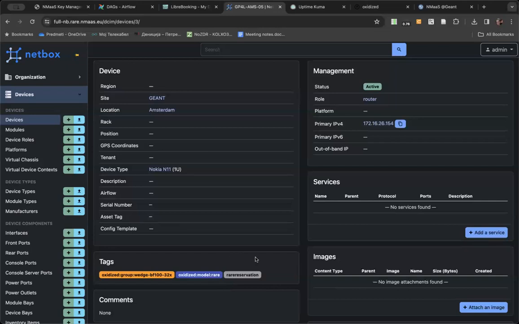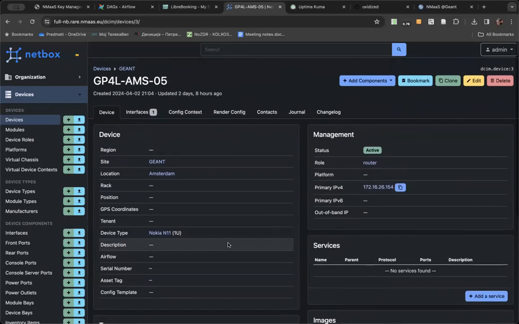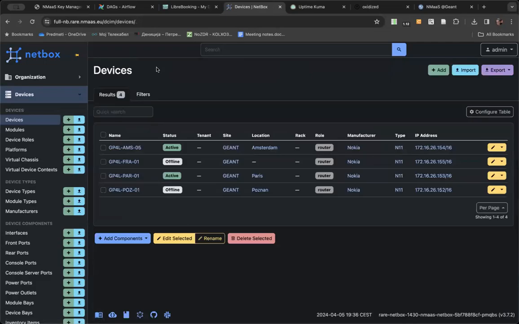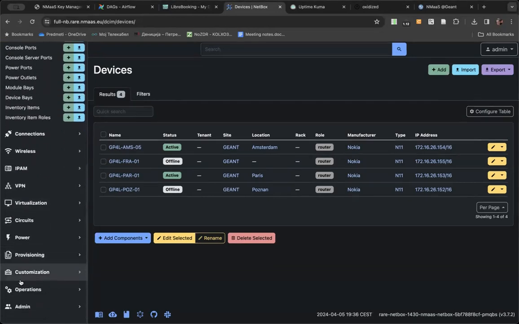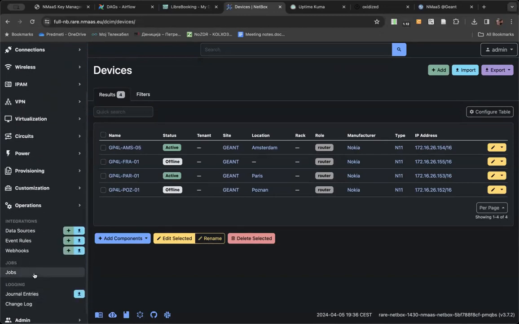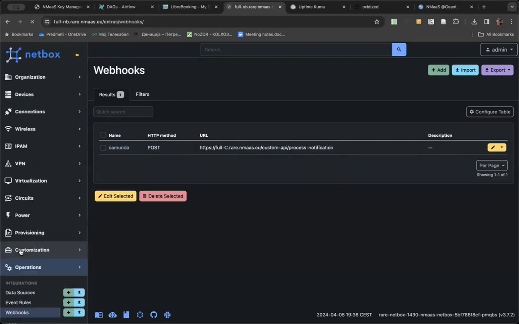The way the changes that are made in Netbox are propagated to the rest of the components is via an orchestrator. We use the Camunda orchestrator for this, and Camunda reacts to the changes done in Netbox by listening to specific webhooks that need to be defined inside the Netbox in order for Camunda to listen to them. This is an example of how Netbox is configured so that Camunda can listen to the specific events via the webhook. This is the webhook and the address for Camunda where the process is notified, and then orchestration of the rest of the components begin.